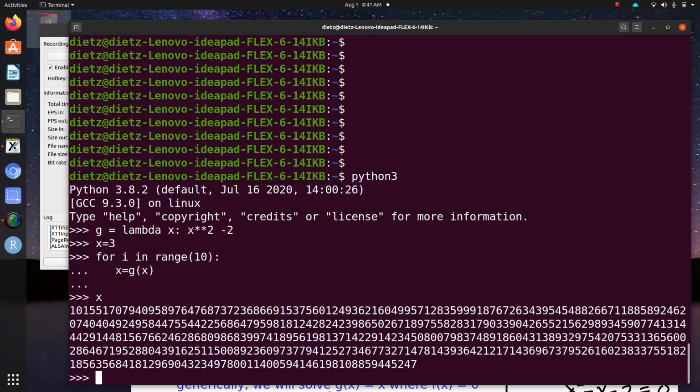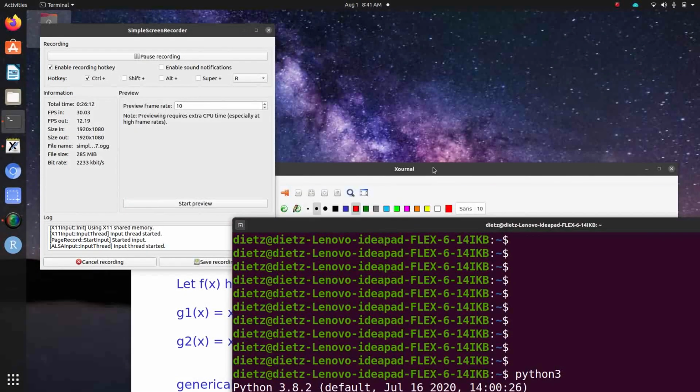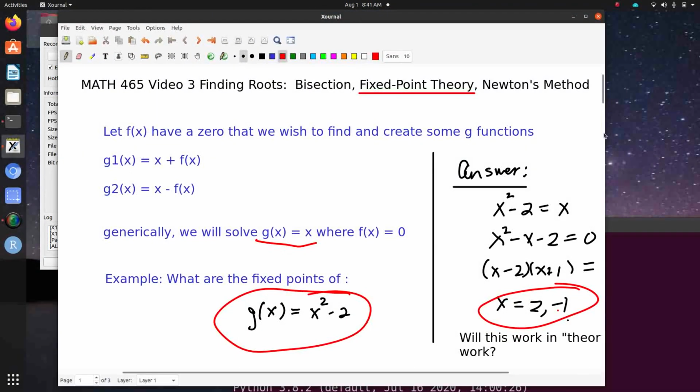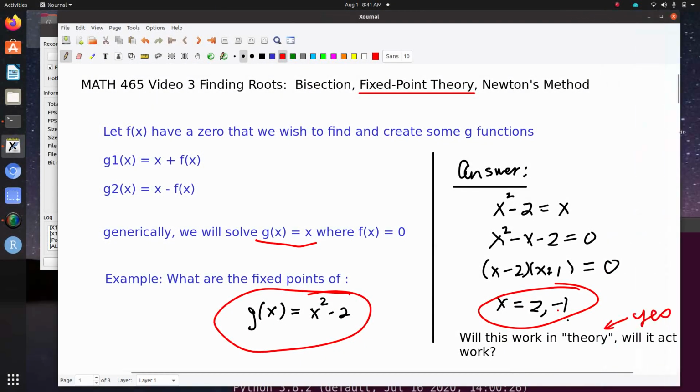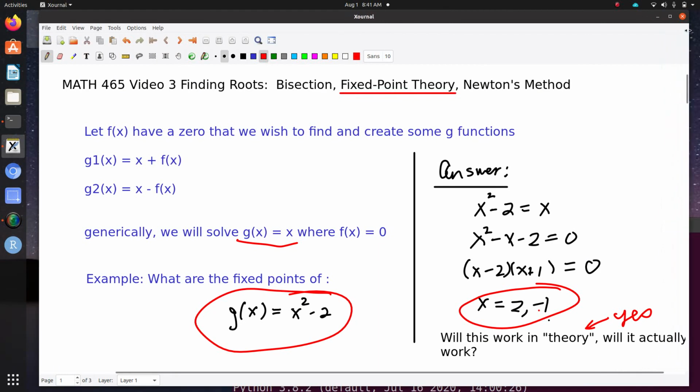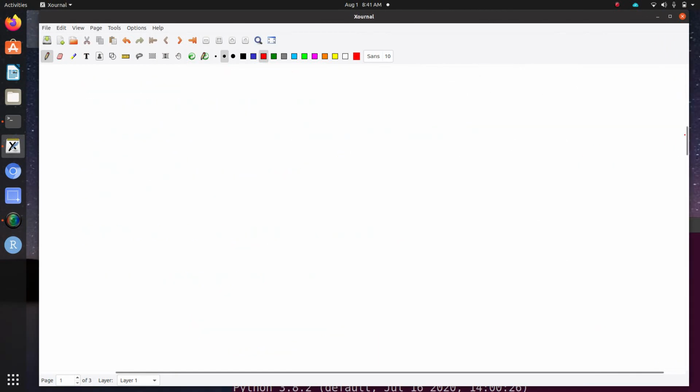Okay, so it actually was doing what it was supposed to do, but it was worse than I thought it was. So, there you go. It didn't actually work. So we're going to fix it so that it does work. What we would need to do is try to understand what's going on.